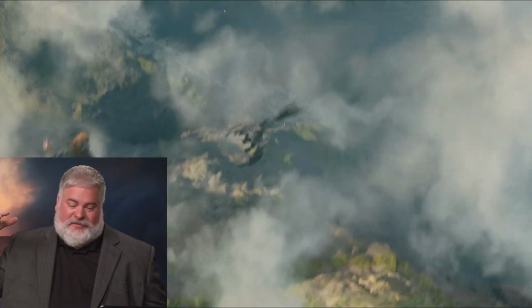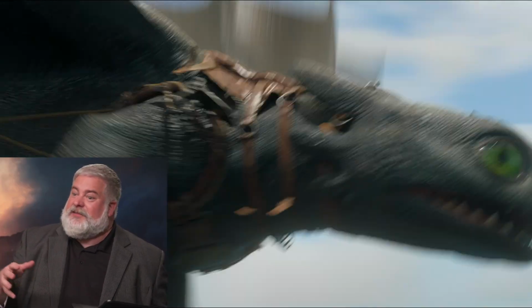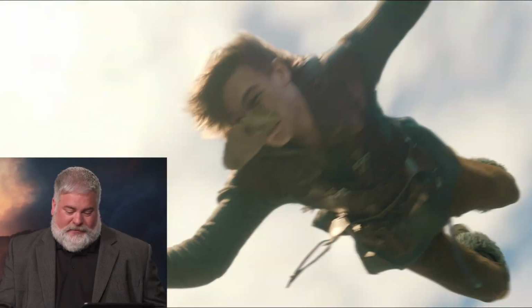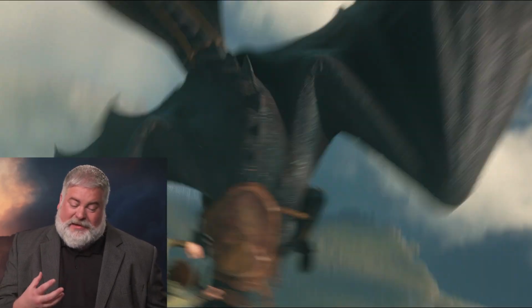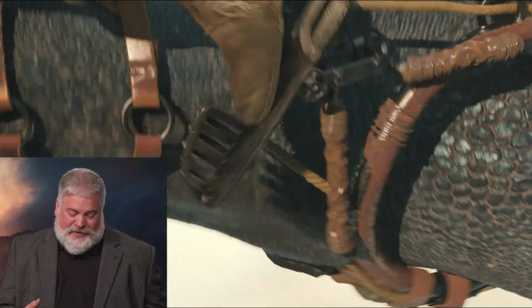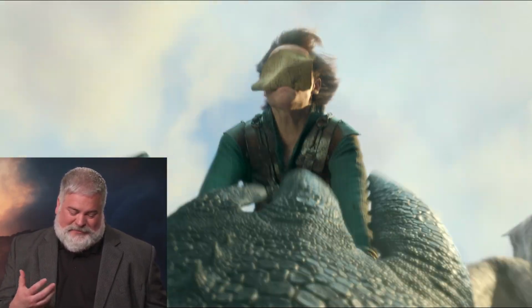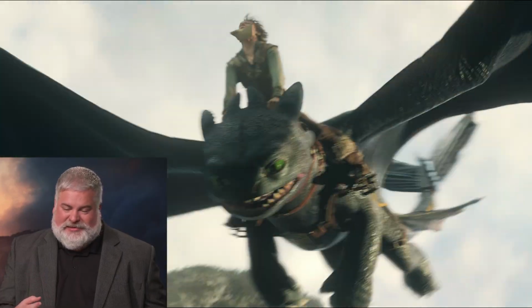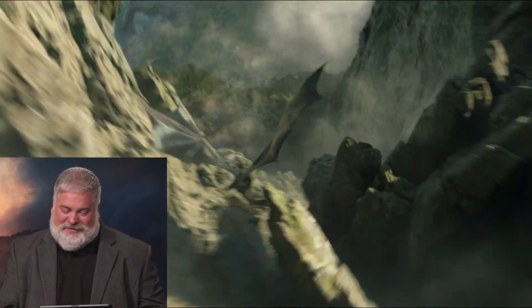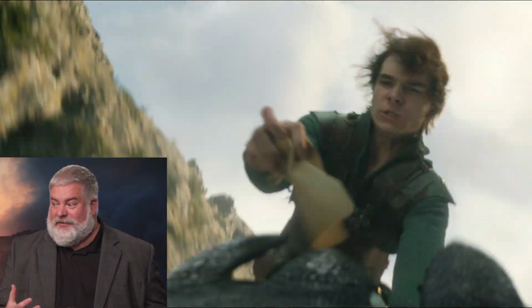One of the inspirations for it were some of those GoPro videos you see of people in wingsuits hurtling down near vertical cliff sides in Switzerland or something, and you get that first-person point of view of nearly colliding with rock formations. We wanted that energy, and we wanted to feel like we were with Hiccup in the saddle, riding on the back of Toothless. And so that was really kind of the inspiration, is just, can we grab the audience and have them lean forward, on the edge of their seat, fully engaged, and also feeling what it must be like to fly a dragon.